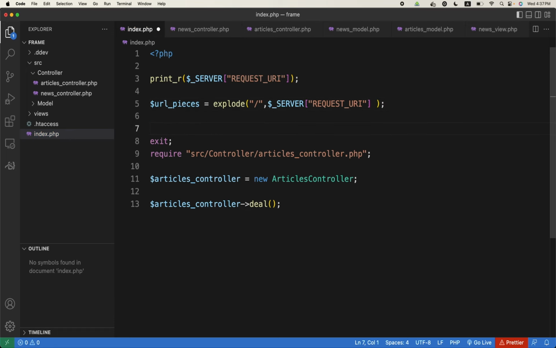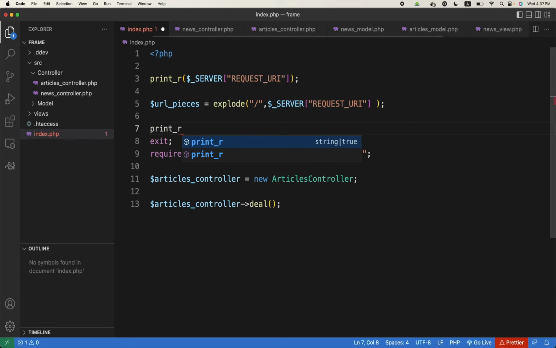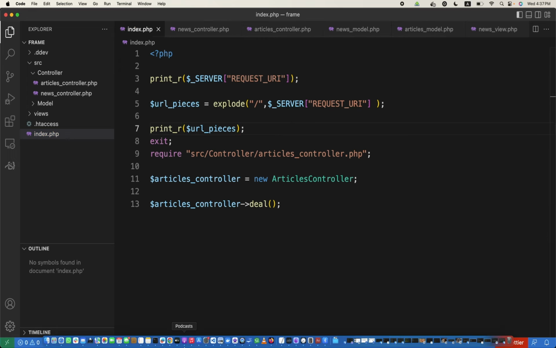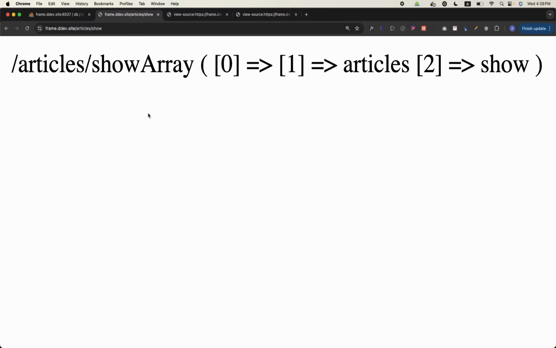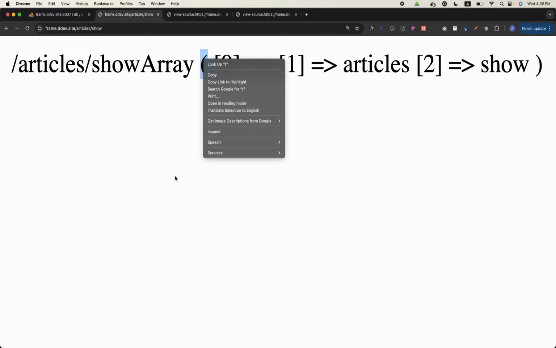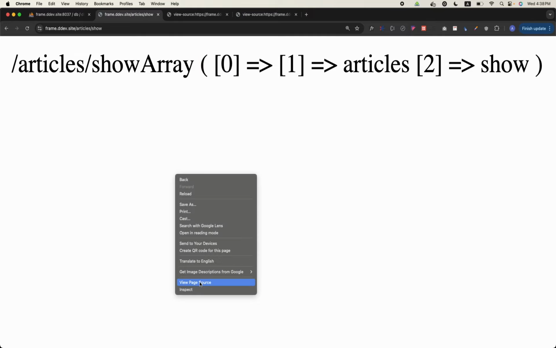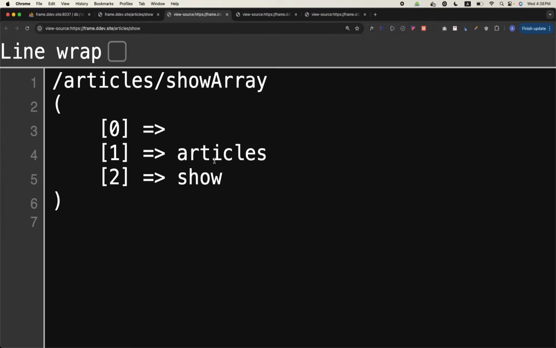Okay, and if I print_r URL underscore pieces, and now if I just view source, so you can see the index 0, because it is being cut out by this, so the 0 we don't need.